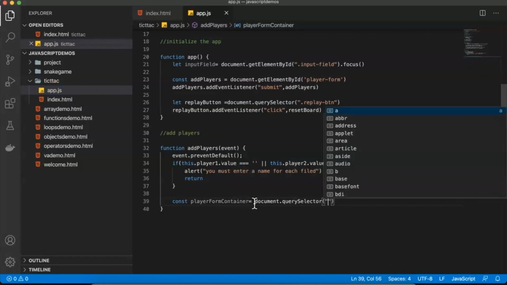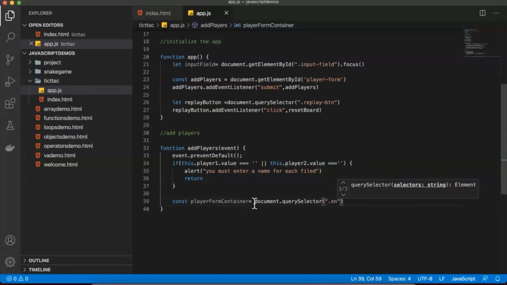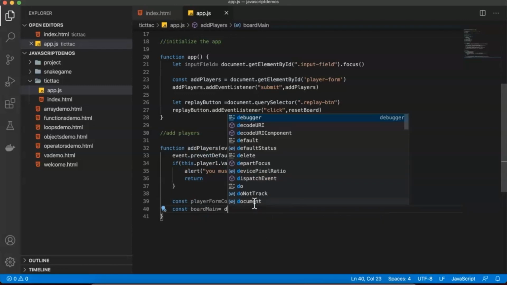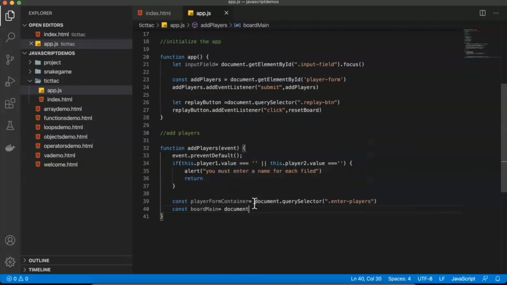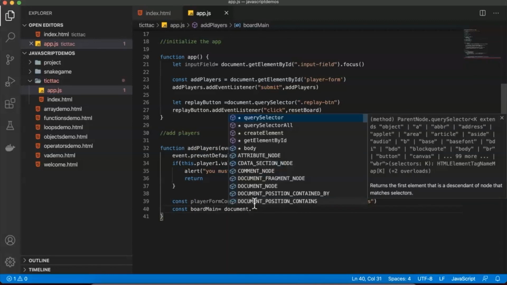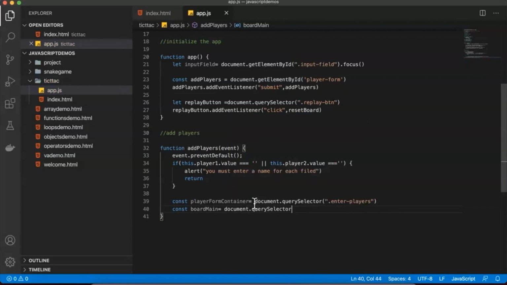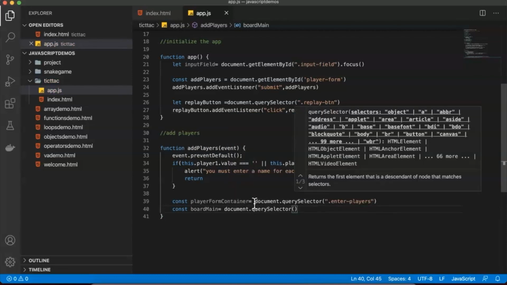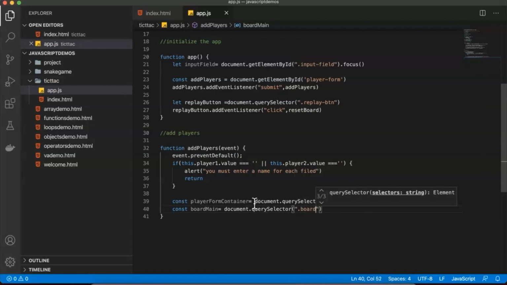Here we will just pass the value called enter-players. Now we say const boardMain equal to document.querySelector, once again, board_main.